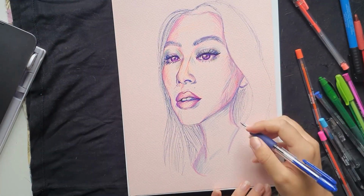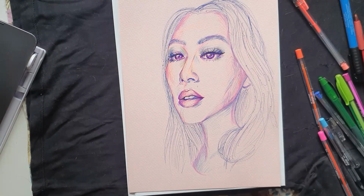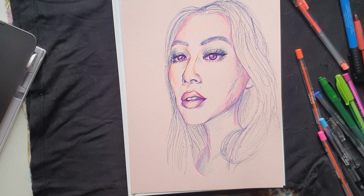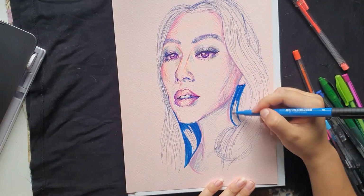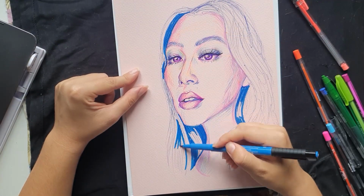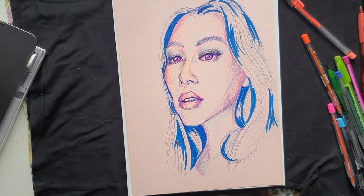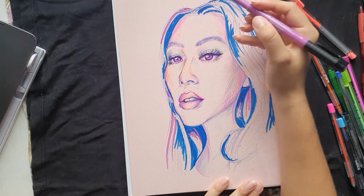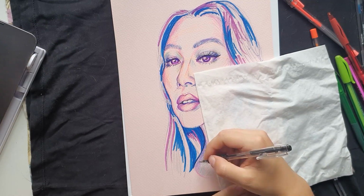So many high-end supplies have more affordable options. For example, Copics have Ohuhu markers, which I own because I am not a marker-based artist, but I love the aesthetics of it, and I like to dabble in using markers a little bit. Sometimes I just get in the mood for that beautifully blended alcohol marker look, but not enough to drop hundreds of dollars on it. And I also own, I think it's five, Copic Ciao markers that I spent $25 on because it was 5 for 25. Otherwise, they were like $6 or $7 each.